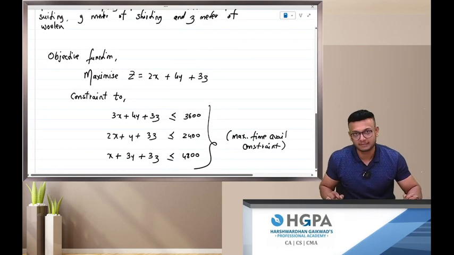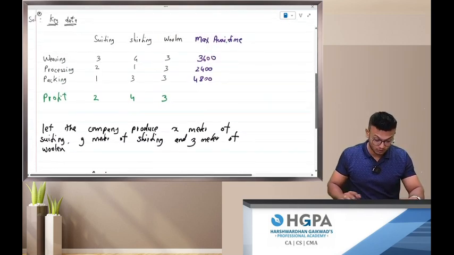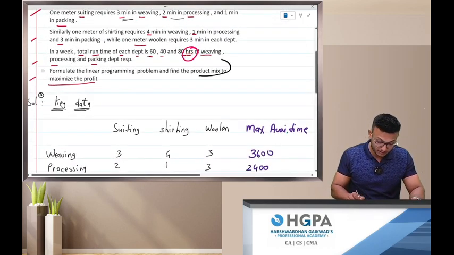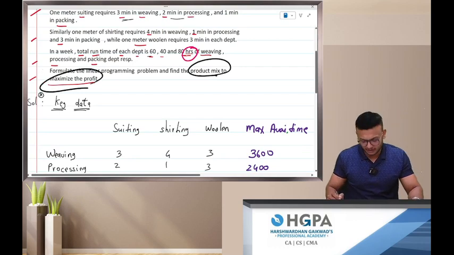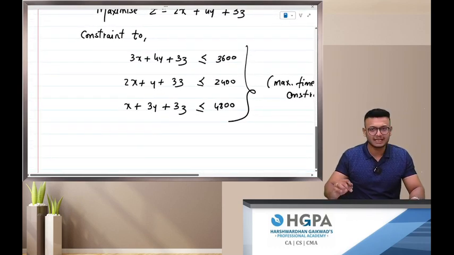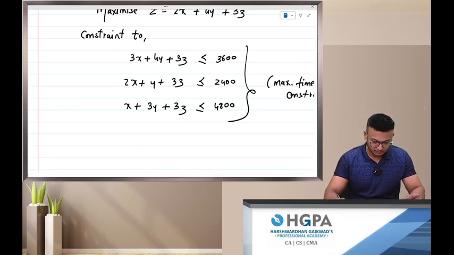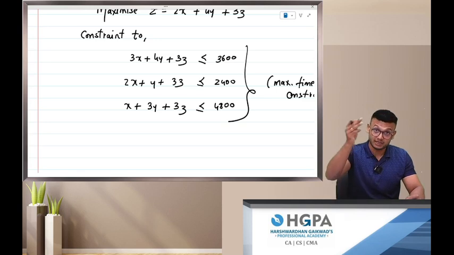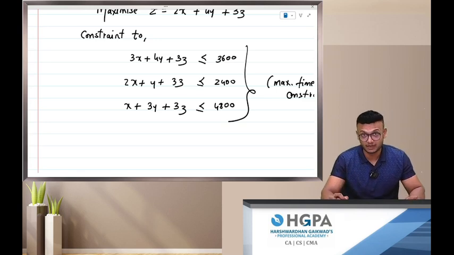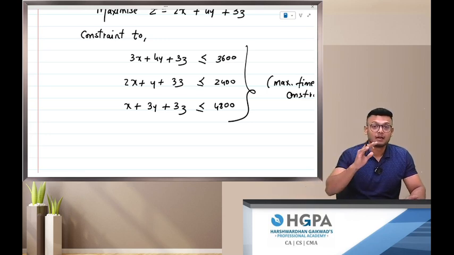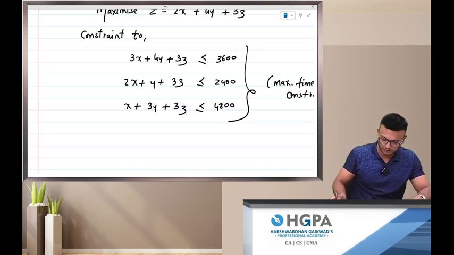Okay. Now my answer would have been finished here only if these guys had asked me only the formulation of this. They've asked us more also. They've asked us to find the product mix to maximize the profit. So what I feel is in the examination they will give you very clear-cut instructions that you please solve by simplex method. As there are three decision variables, we need to solve this by simplex. Now here starts the simplex process. Now I want everybody to please pay attention and understand the format and how to compute that. Okay, it's very simple.